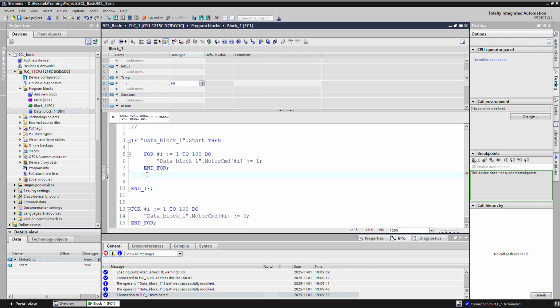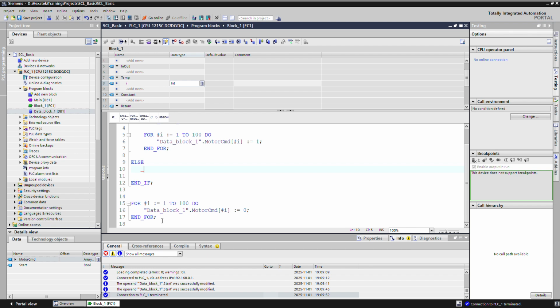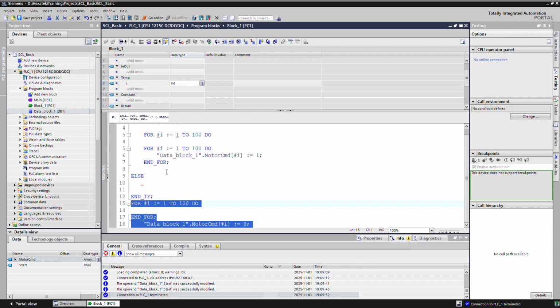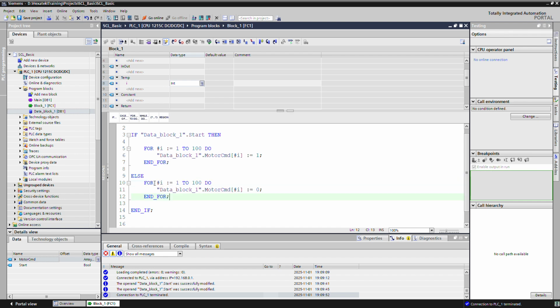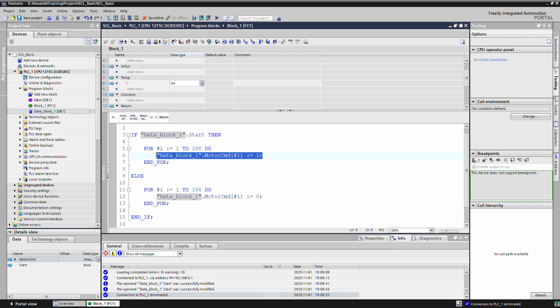We can use it here. So when start is true, all motor commands will be set to true. If start is 0, then all motor commands will become 0.